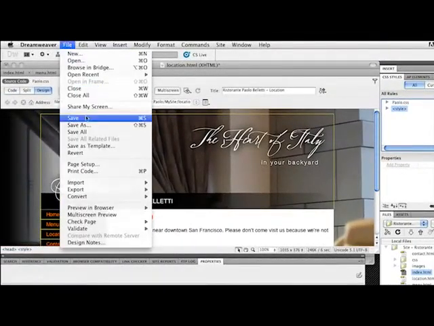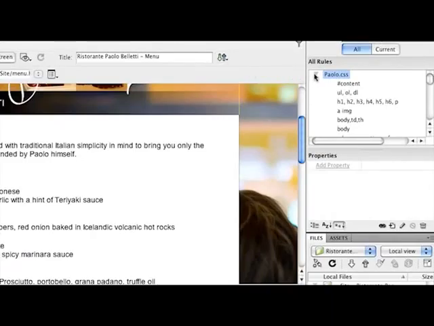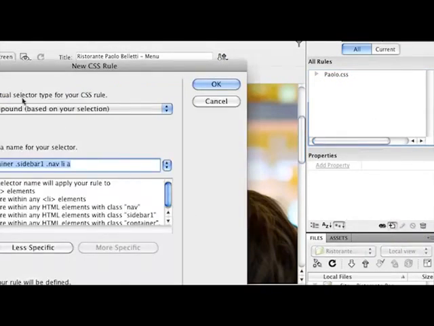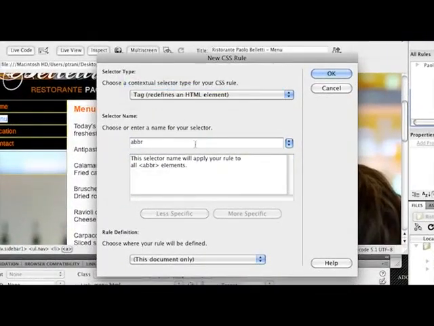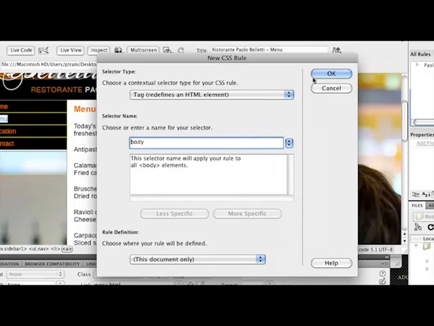I'll save this page. Let's go to the menu page. And again, that same process. New CSS rule. We're going to redefine that tag. And we're going to redefine actually the body selector to be more specific. Okay, it's only going to put it in this document.